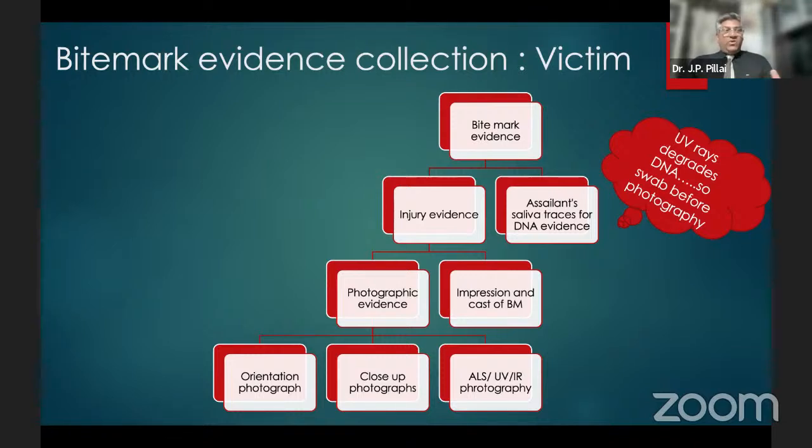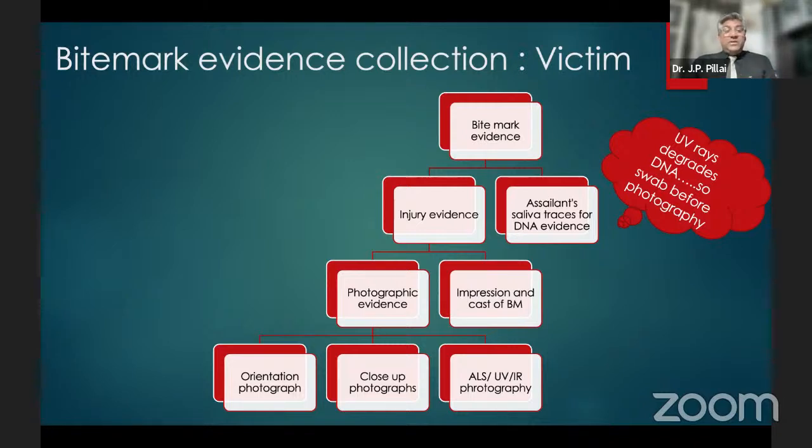So that is why you always have to take an orientation photograph showing the other regions of the body, and also close-up photographs. Again, it is also recommended that we use a scale like the one which I mentioned, the ABFO scale, before and while taking the photographs. And we need to take one with the scale and also without the scale.